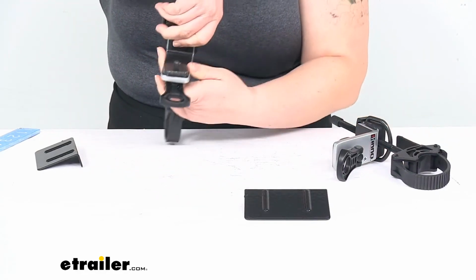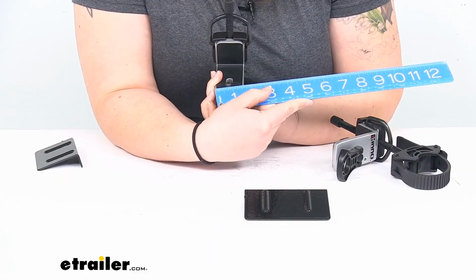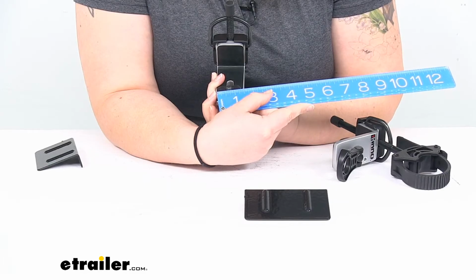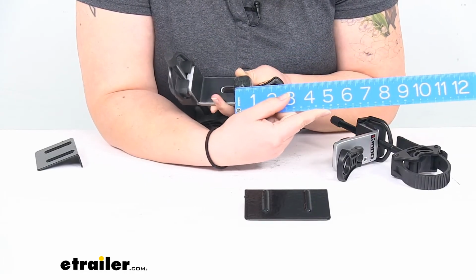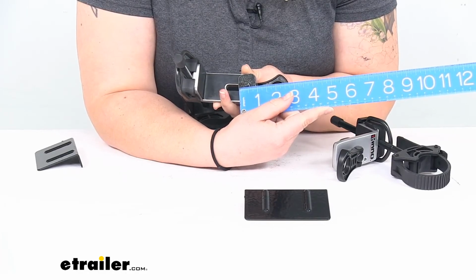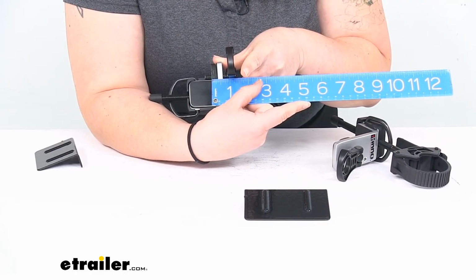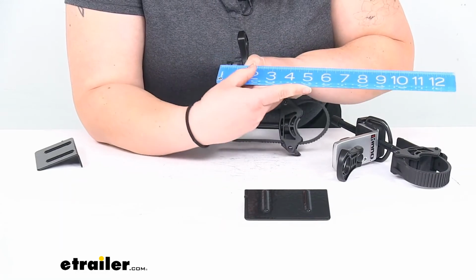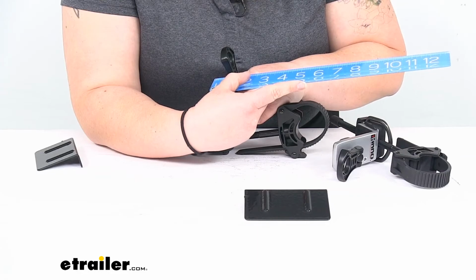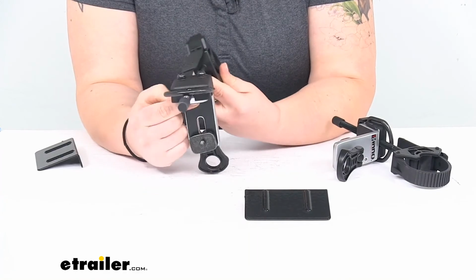As far as other measurements, that block that goes into the cargo rail is about 1 3/8 inches long by about 7/8 of an inch wide, and then about 1/4 of an inch thick. Let me get a better look at that actually. Yeah, I'd say about 1/4 of an inch, maybe 5/16. All in all, pretty nice system.